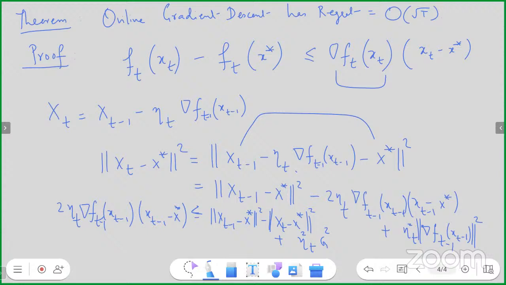Now all you have to do is to just sum it across time. Because if you look at the right hand side, there is a telescopic sum. Lots of terms will actually get cancelled off. All you will get is just two terms, the first one and the last one. That's the advantage of all this. If somehow I was adding all the capital T terms, this will blow up linearly as capital T. But just stare at this for a second. All I'm going to do is to add across time slots t equal to 1 through capital T. The subsequent ones will all cancel out. The first one will remain and the last one will remain. And that is constant, essentially the diameter of the set X or set chi.